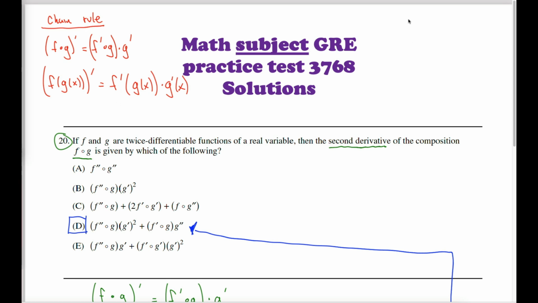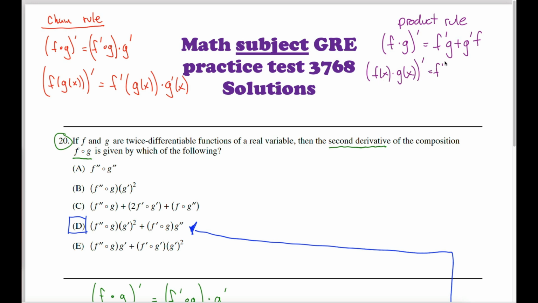The other rule we ended up using is what's called the product rule. If I don't call out my variable explicitly, what the product rule says is that the derivative of a product of two things, f times g, is f prime g plus g prime f. If you're more comfortable expressing functions by explicitly stating their variables, so I don't know, f of x times g of x maybe, and you want to take the derivative of that product, you'd get f prime of x times g of x plus g prime of x times f of x.